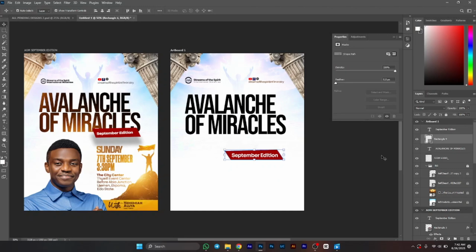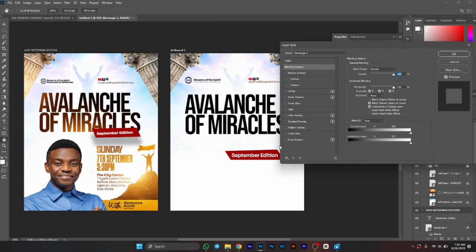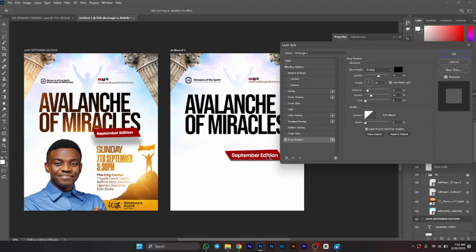Now for this particular layer, I'm going to double click on it. I want to add a drop shadow just like this. I'm going to tweak this, so I can bring this down, and then I can increase the size however I want, but I don't want it to be too much.